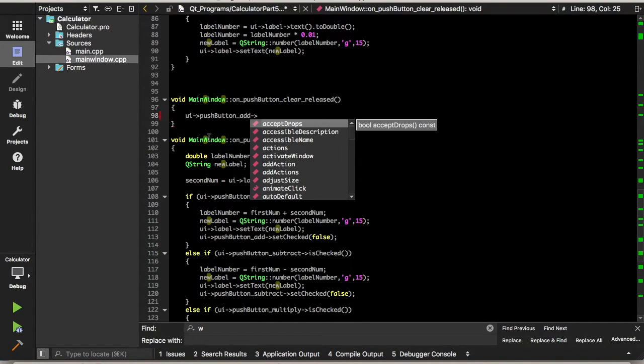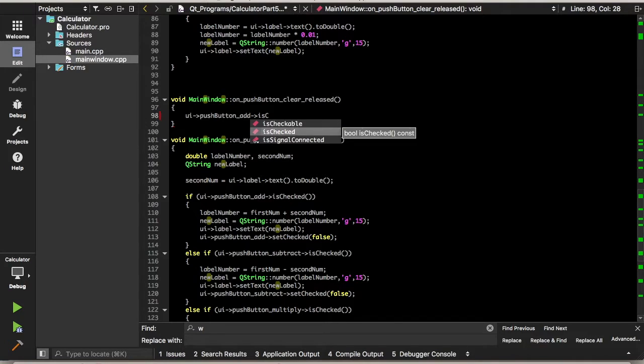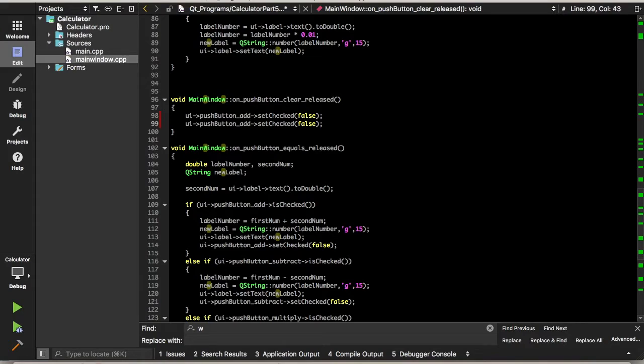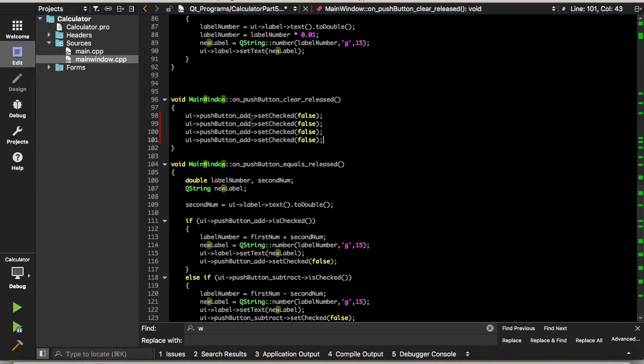We added the ability to check these buttons, so if we have checked any of them, we're just going to set that to false. We'll just say ui pushButtonAdd setChecked and set that to false, and we'll do that for subtract, multiply, and divide as well.